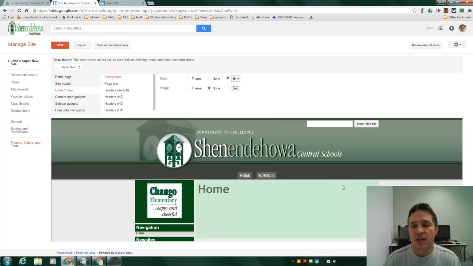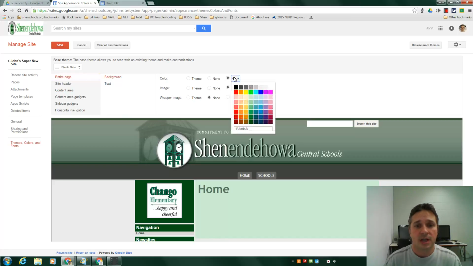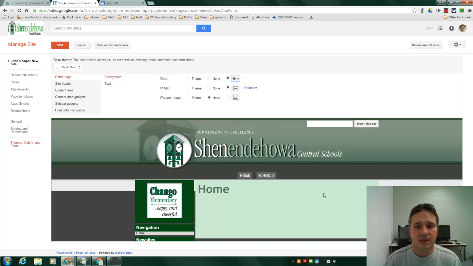So I just changed the color in my content pane so it stands out a little bit from that dark gray. And then I might even want to change that dark gray. So I'm going to go to my entire page background and choose the color. And instead of making it that light gray, I'm going to try to make it the dark gray that matches this bar up here. So everything stands out. I like it when it looks a little bit more three-dimensional. So having that little color bar in there and this dark color there actually makes the page stand out a little bit more for me.